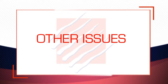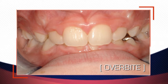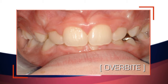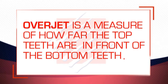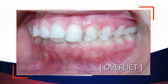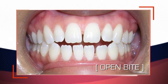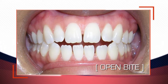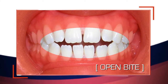There are other bite-related issues that Dr. D will be looking for. There's an overbite, which like it sounds is a bite where the upper teeth cover too much of the lower teeth. There's overjet, which people sometimes confuse with overbite. Overjet is actually a measure of how far the top teeth are in front of the bottom teeth. A normal healthy overjet is two to three millimeters, but a problem overjet is more than that. And there's what's called an open bite. Bite down on your back teeth — if your front teeth don't overlap like they should and there's this open space between top and bottom, then you may very well have an open bite.